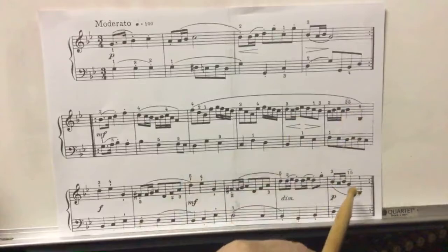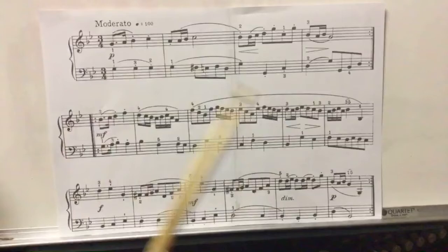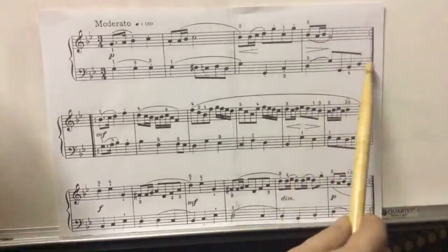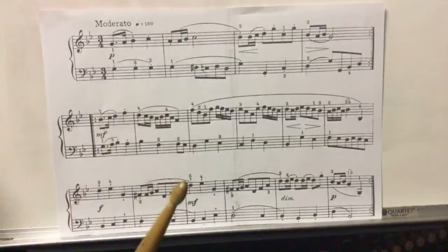So you see, I was able to speed up and slow down quite easy. I was able to accent drum, drum, drum, drum, Tarzan, Tarzan. I can put accents anywhere I want. It's really easy to do, and therefore express the music more musically instead of just reading it like it's some kind of an exercise. Okay, let's take a look at the right hand where all the complexity is at.